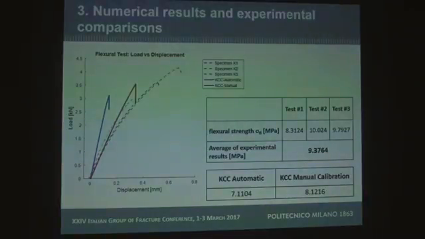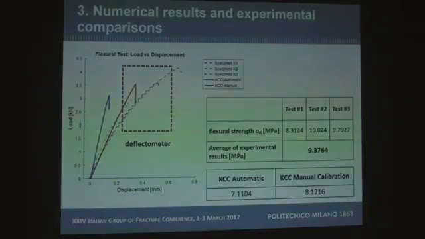So this is a comparison of the numerical results and the experimental one, as can be seen. The KCC automatic mode is just a rough estimation. However, it works with just one parameter, so not very bad. But in the full input mode, the simulation reaches better results, and it can also be better seen here when we compare the flexural strength as an average value with the automatic one and the manual calibration. The problem here is that the stiffness doesn't reach the experimental one.